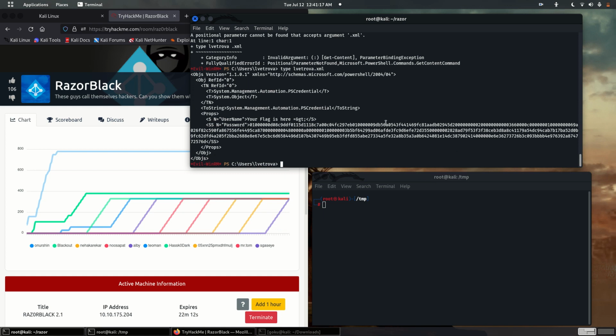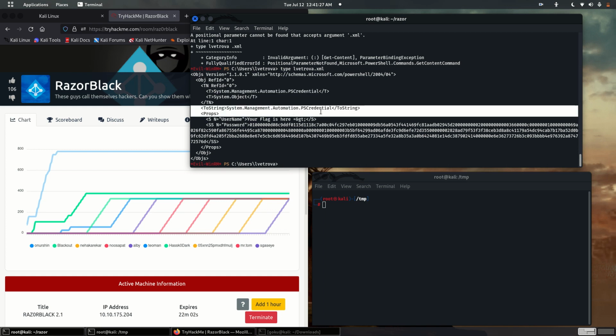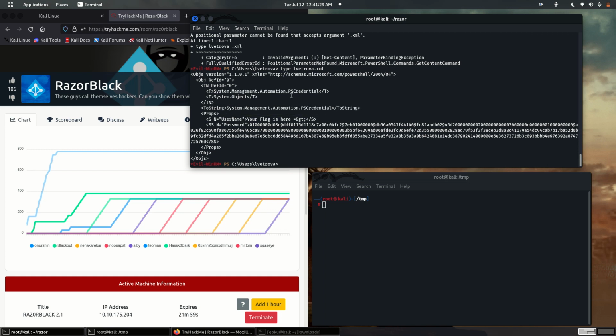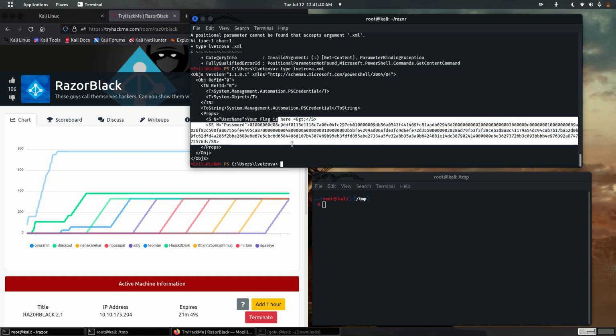Okay, this is some kind of password. Your flag is here. Okay, System.Management.Automation.PSCredential. Alright, now what we can do is, okay, I think I got it.